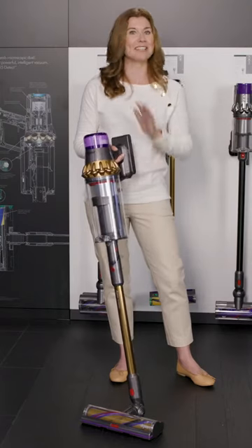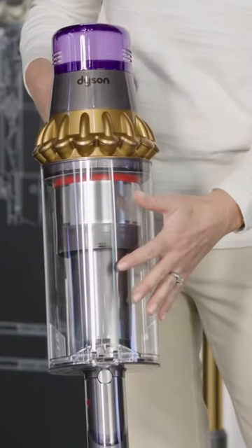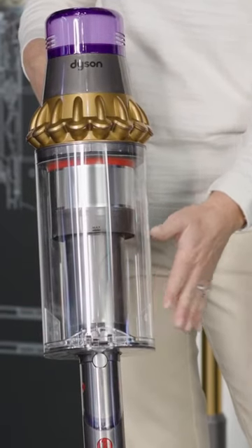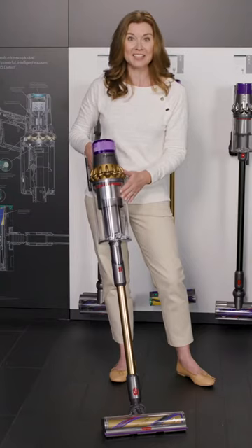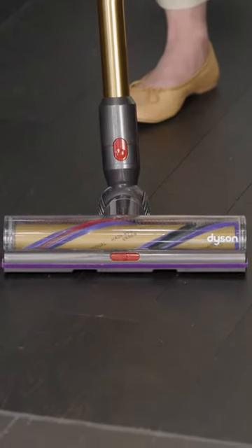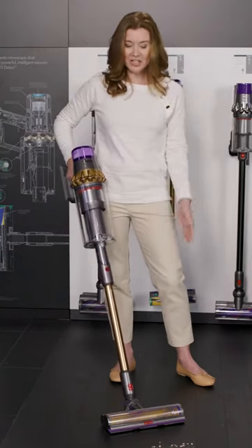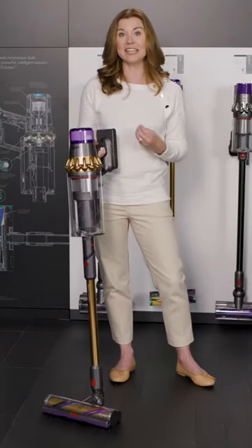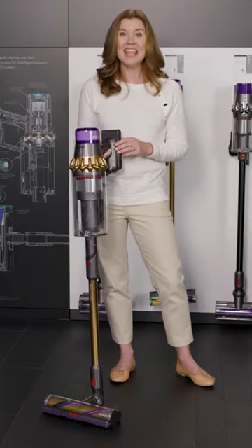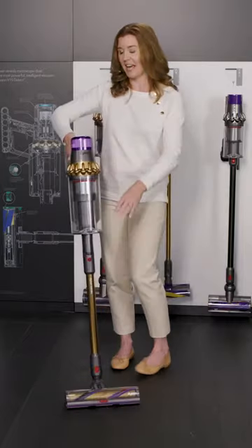Two hours is plenty of time to get the whole home nice and clean. This also comes with our larger bin — the same size as what's on a Dyson upright, and 150% larger than the V15 Detect. It comes with the digital motor bar XL cleaner head, which is 25% larger than the V15 Detect and the same size as a Dyson upright. A full-size cleaner head means you get more with each and every pass, allowing you to get the cleaning done quicker. Because this is our largest intelligent machine, it also has dynamic load sensing to intelligently adapt to different floor surfaces throughout your home. If the Dyson Outsize Absolute is the right vacuum for you, add it to your cart by clicking on the machine icon.